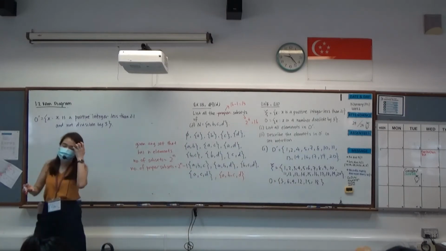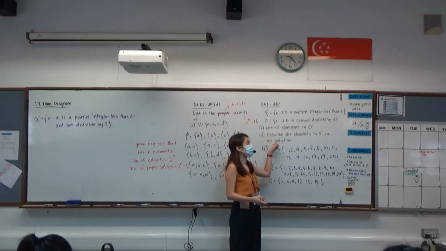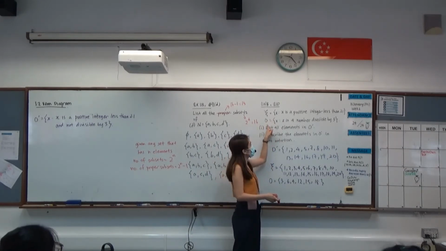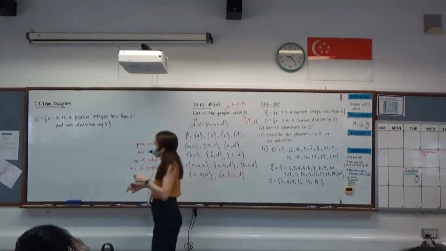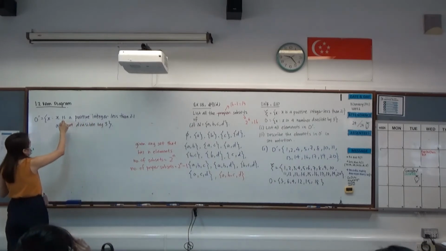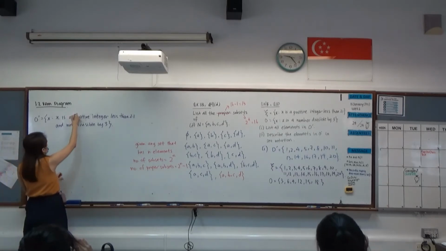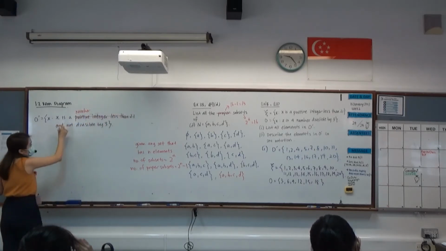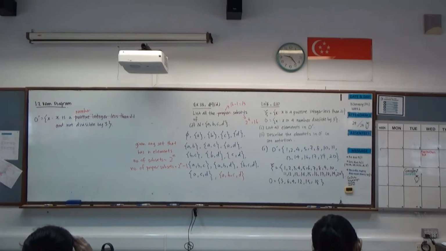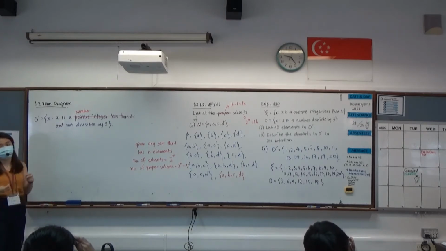Right? This is a good description of the complement set. However, because the question itself has already defined the universal set for you, the complement set will naturally be bounded by the universal set. Likewise, O is also bounded by the universal set. So you need not go into saying that x is a positive integer less than 21. You can just say that x is a number not divisible by 3. However, even if you write what Dylan has said in the exam, there's nothing wrong with it, you will still get the mark. Just that you can also write it in this manner.